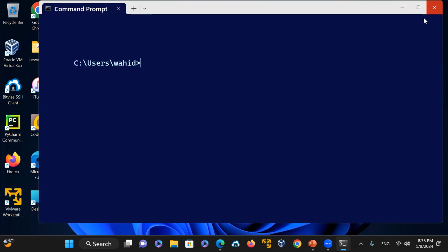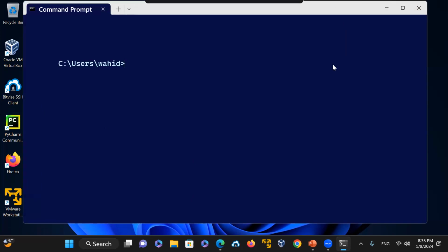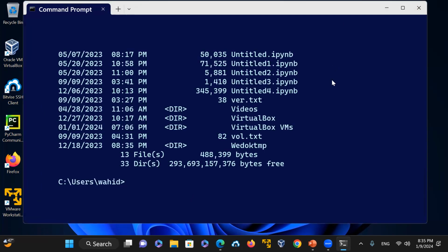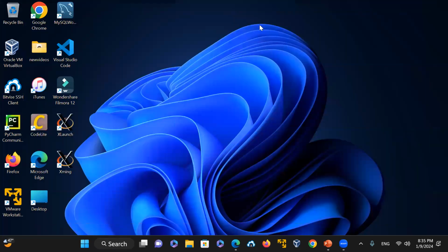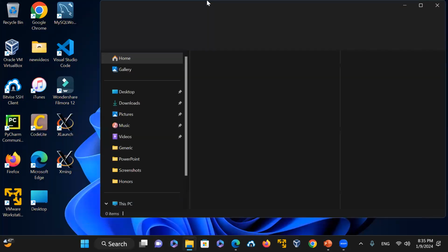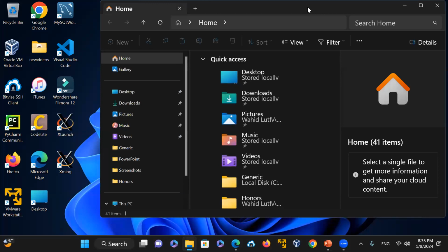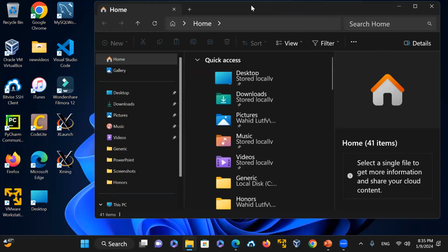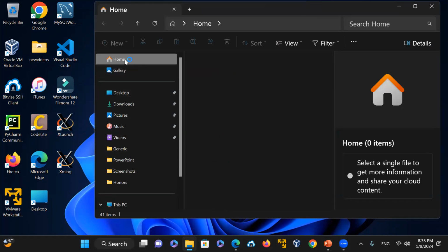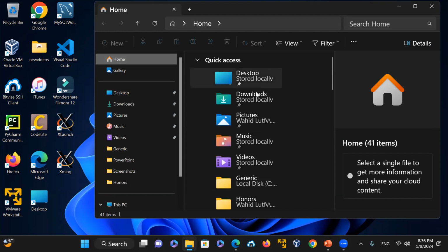So we showed you a number of ways you can do things. Here you can get a directory listing. I'm going to close this one. I open the file manager. On Windows, you have this file manager, which is a graphical interface to manage your file system, whether it's directories or files or anything that you have on your system. It will be on the home directory, everything on your desktop directory, and download directories, videos, everything is here.